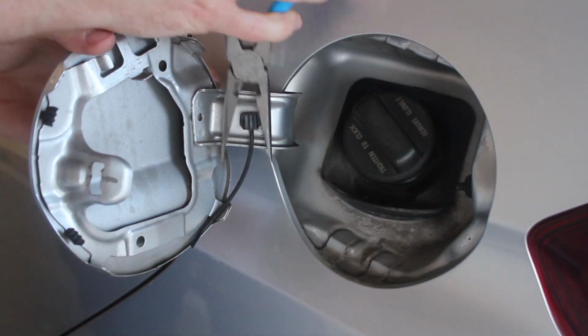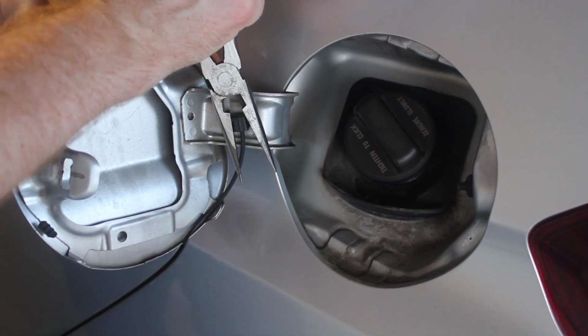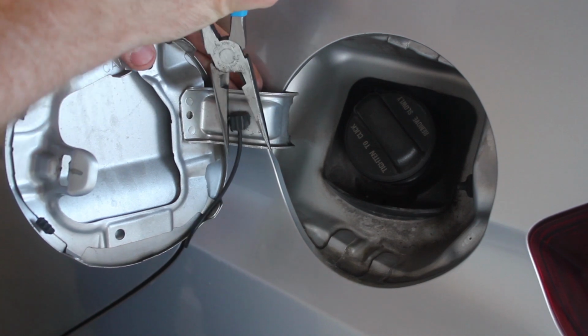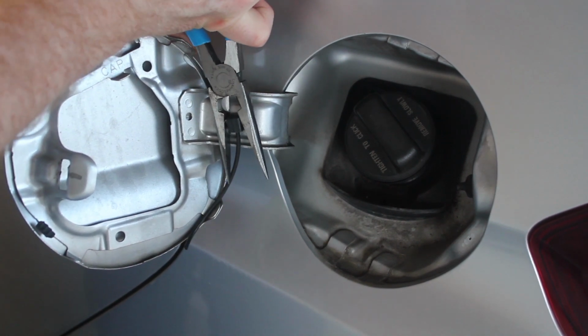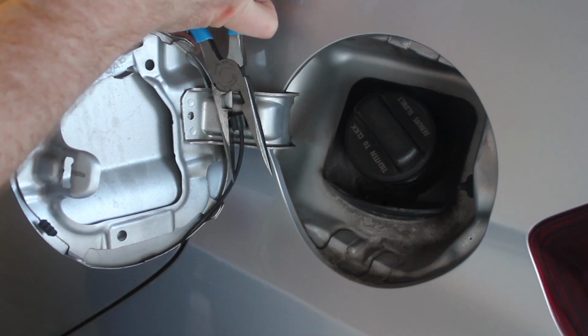I'm almost certain that there's going to be a Honda guy in the comments that is going to scream at me for doing this the hardest way possible, but I don't have a ton of time, and I definitely don't want to be losing my gas cap because it's kind of a critical tool. Okay, what am I missing here?